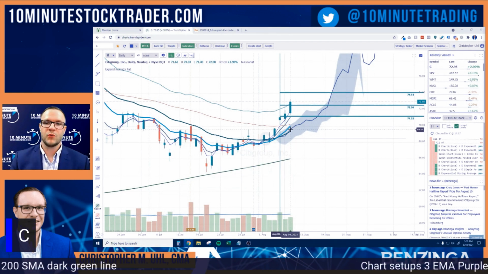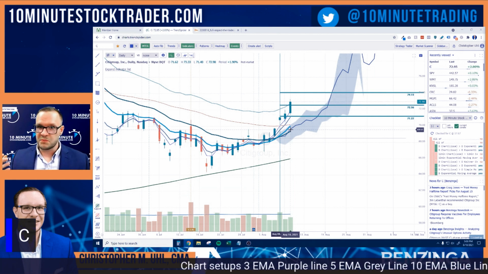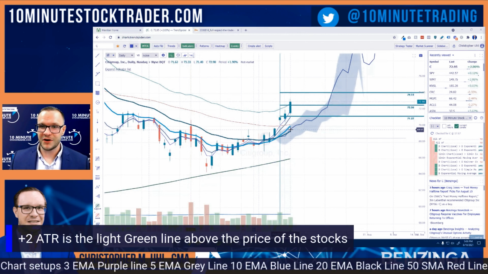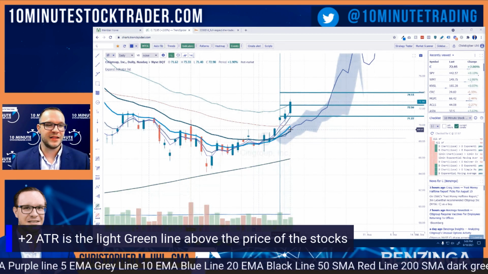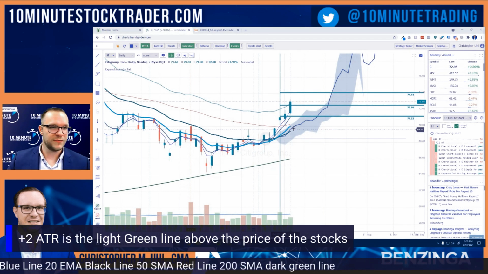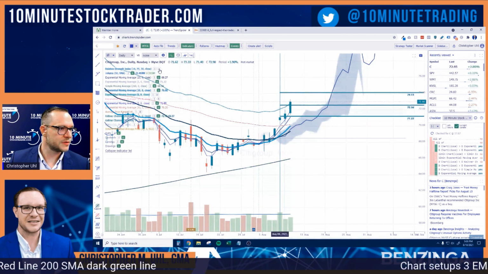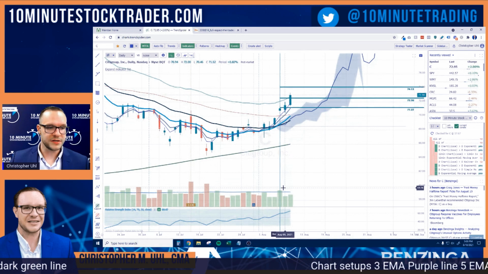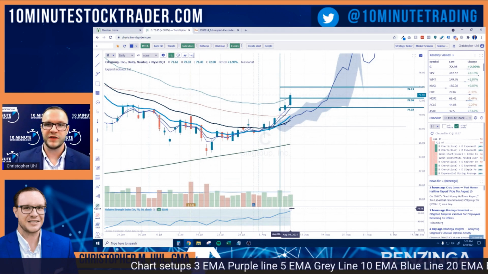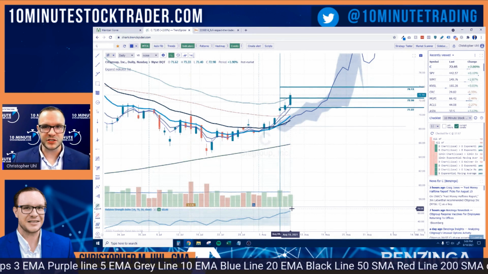Why do we have that? Well, what's one question that a trader always has? Am I buying a stock that's overbought? Am I buying a stock that's too far extended? I don't really look at the RSI because the RSI can be a little deceiving, right? In fact, let's pull up RSI and talk about that. Pop this up on the screen here. All right, RSI is trending up. It's closing in on that 70 level where people would figure that it is overbought. But really, to me, that just shows it's in a strong trend.